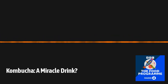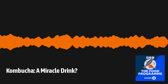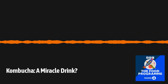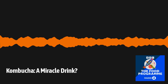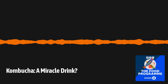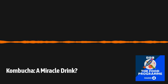Firstly, what is kombucha? At its simplest, kombucha is fermented tea. We take a blend of Assam tea, which is a black tea, and we do a blend of that and green tea. You'd steep it in hot water and then sweeten it with sugar. Then you introduce the kombucha culture, sometimes referred to as SCOBY — which stands for Symbiotic Colony of Bacteria and Yeast. That's either a solid cellulose block or a liquid culture, and the yeast and bacteria will ferment the sugar and the tea into the finished product.